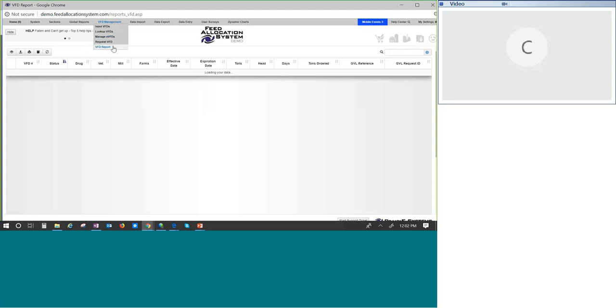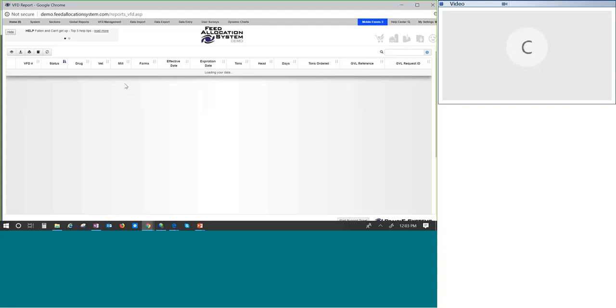And again, this is a similar style of report, but this is literally just going to have just your VFD records, all the tracking of your VFD records, and the ability to review the execution of the feed order records that pertain to that. I'm going to apologize. My internet connection for some reason today is not letting me load these reports, and I'm not exactly sure why. It might be with our WebEx connection slowing things down a little bit.